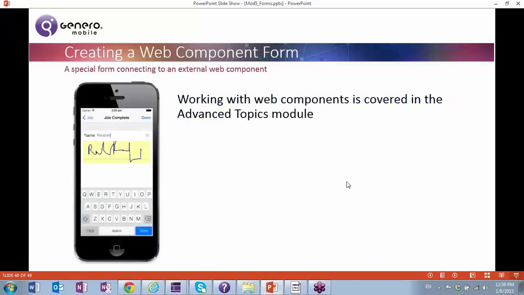And the same thing is true of web components, right? That was our 4th type of form. We're going through all 4 types here, but we're not really talking about these 2 in detail yet. So web components, we won't talk about them tomorrow. We'll be talking about web components next week. So that's a next week topic.